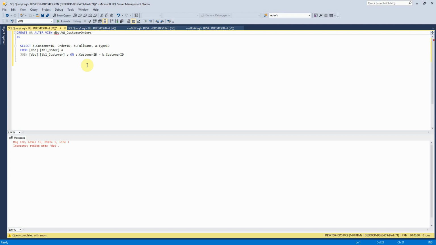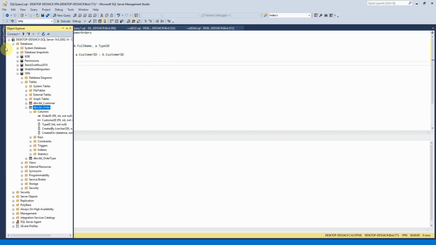So I also need to write VIEW there actually, yeah, duh. So create or alter view, DBO.VW_customer_orders there. So that's going to create the view based on this query here.